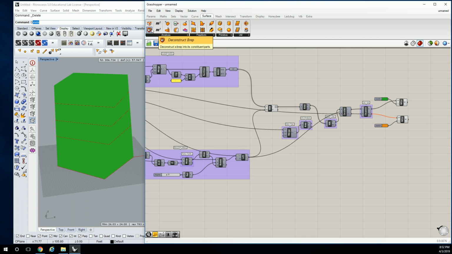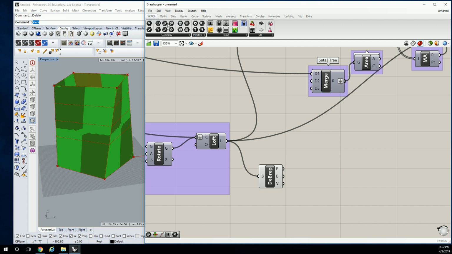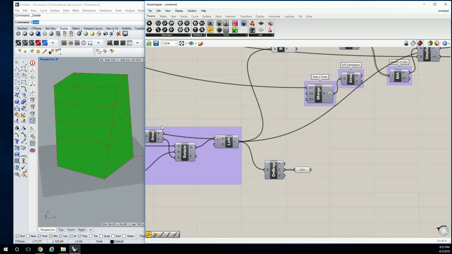And I'm gonna do something just so this is kind of a little visual trick. When you're using mesh colors, there is no shading. It's just that color, so you can't see the geometry. So what I like to do, just so I can see it, is pop on a deconstruct B-rep, and then put on curves on the edges piece, and then hide the deconstruct B-rep. So I can hide this, and I can still see the edges. So that helps with the visibility.